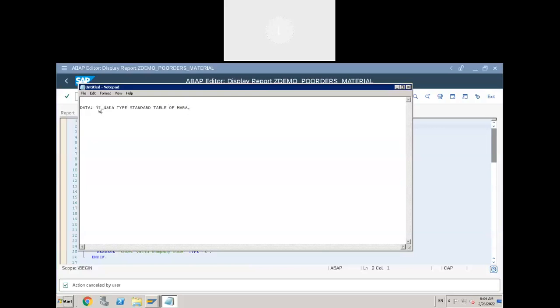Forget about inline declarations for now, let's discuss that later. First, concentrate on internal table and work area declarations. How do we define this internal table and work area? By using a data dictionary reference, that is the data dictionary table name. Clear?